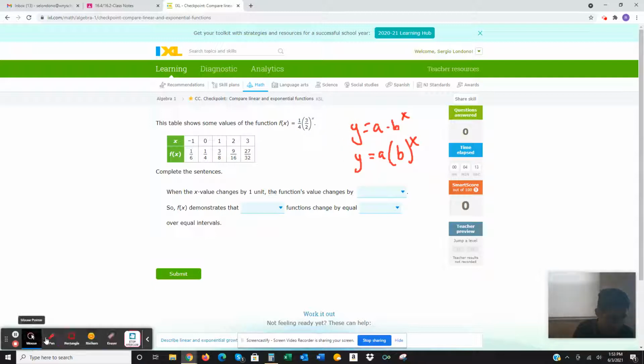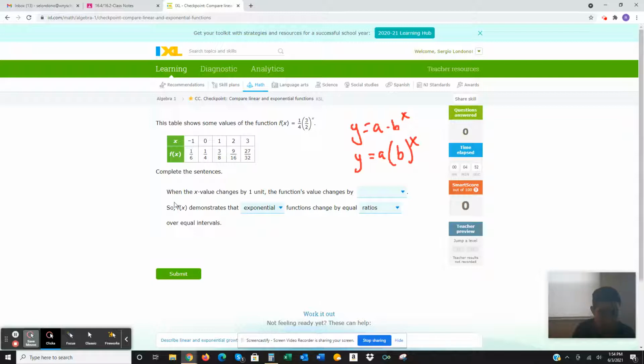So that's what I'm going to be doing. I'm going to put exponential. Now, if this is exponential, the functions change by ratios over equal intervals. Remember, whenever it's exponential, you're going to be multiplying or dividing by a certain number. That's a ratio. Now, if it's a linear function, which we might see in other problems, that's going to be common differences, adding and subtracting. But here, exponential, remember, is multiplication. So whenever you see exponential, you're going for multiplication and division, which means common ratios.